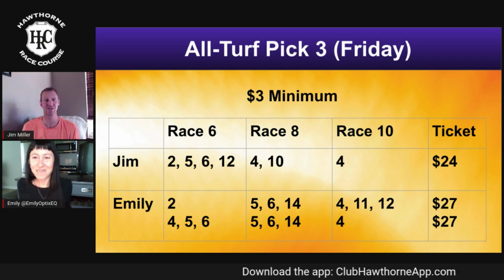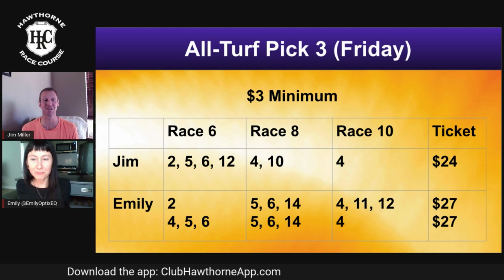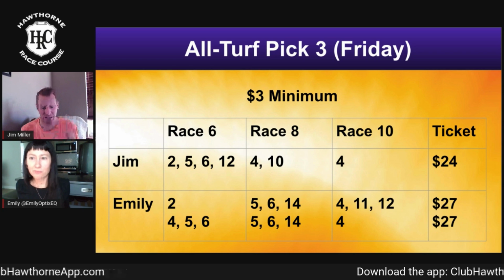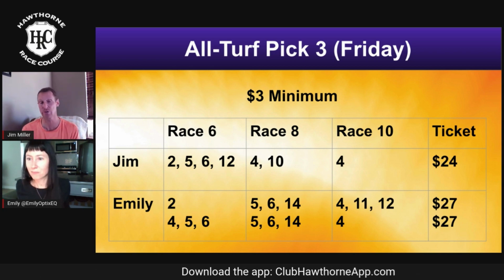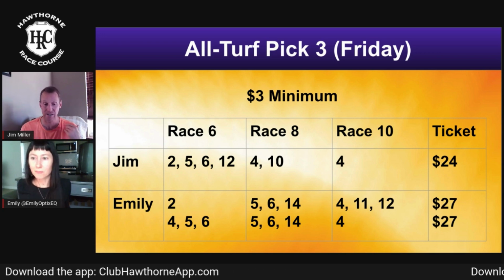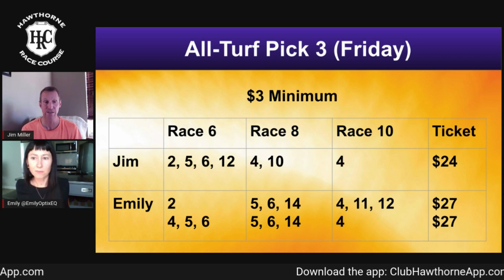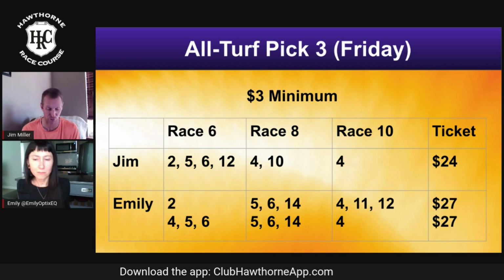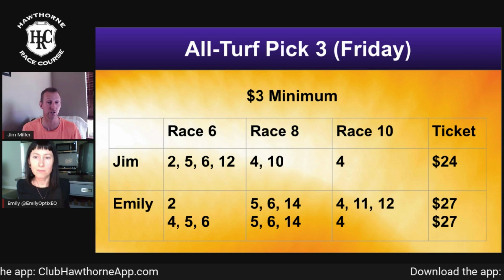Yeah, and it's funny because we each have our singles either on the front end or the tail end, yet the middle leg is the one where we don't have the agreement in there, although there's horses that we agree can be in the mix. So it's just how you're going to construct your ticket. I agree with you. I mean, the Platinum Queen in the first leg, being the favorite, being all the way on the outside, again, being a filly that's facing the boys, there's so much that could go on there that could just be a little chaotic to overcome. Love Reigns should be in the mix. That's the reason I threw Mischief Magic and Persian Forest in there. That's kind of the race that I'm hoping for a little bit of chaos.